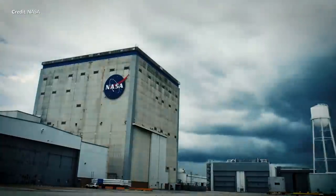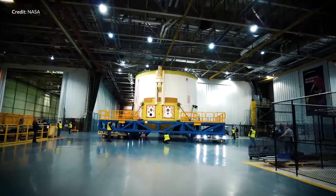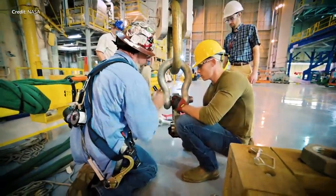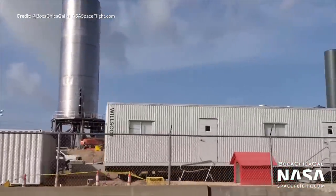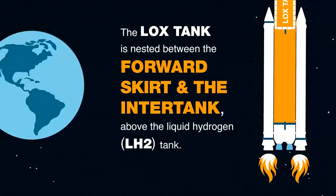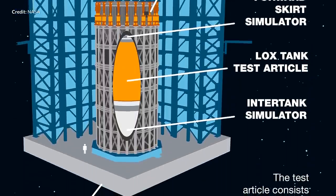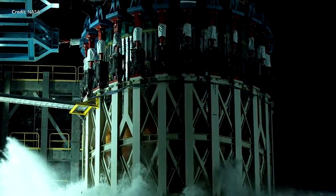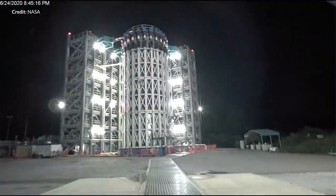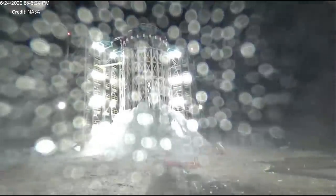NASA recently uploaded some beautiful video showing a range of interesting footage of the development of the Space Launch System. While developing the rocket, just like SpaceX, NASA makes test articles and intentionally pushes them to breaking point to determine if the correct pressures and systems behave as expected. We don't often see this stuff from NASA as they move just a little more slowly and methodically, and it's not publicized quite so thoroughly as SpaceX given that access is very much restricted, unlike down at Boca Chica, Texas. To complete a qualification round of testing for the liquid oxygen tank, NASA created a test article identical to the tank that will form part of the SLS core stage. The tank was mounted into a colossal steel frame at a test stand at NASA's Marshall Space Flight Center, with hydraulics positioned along the tank to apply huge forces from all sides until the tank was breached. For this test it was filled with water to simulate how the liquid oxygen would flow out after a rupture.